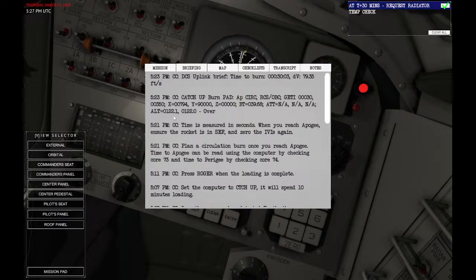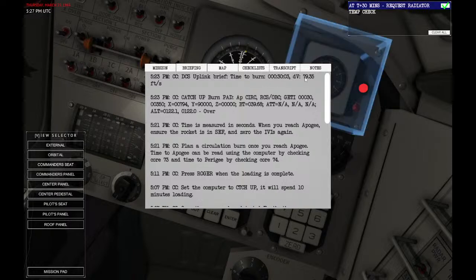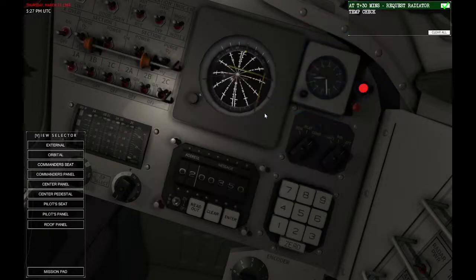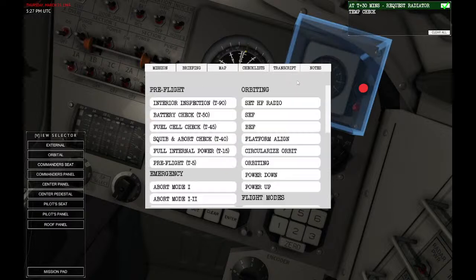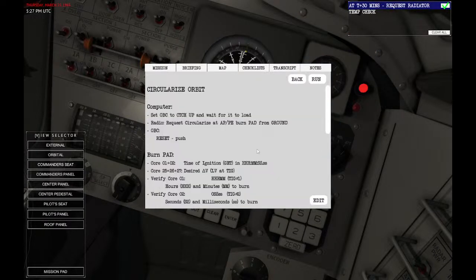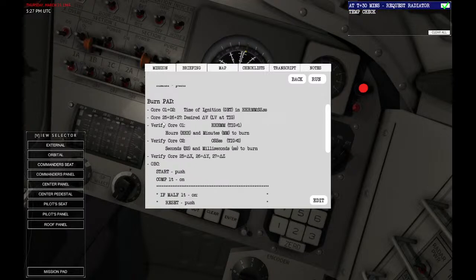Altitude 121 or 122.1 and 122.0. Okay. So, if I go back, circularize orbit. Verify core 2, yes.